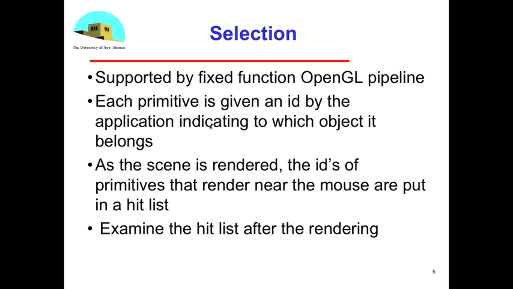And as I render, I generate this hit list. And then after the rendering, I can then examine the hit list and see which objects I'm pointing to. And if I've also in that hit list put not only the IDs but also depth information, I could say this is the closest one, this is the one that's furthest away.